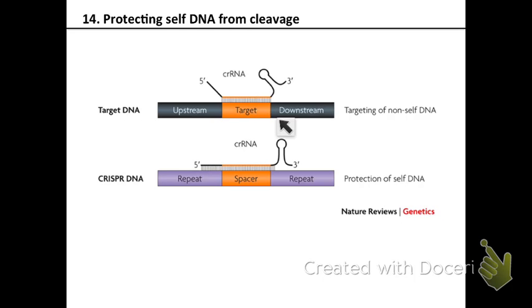the target DNA. However, in the CRISPR DNA itself, so in the bacterial DNA itself, this little 5' extension of the CRISPR RNA is actually also complementary to the repeat sequence, and the Cas9, CRISPR RNA, tracrRNA complex forms a structure that is incapable of cutting the DNA here, right? So the bacteria, while it has the spacer sequence, protects itself from cutting by having that little flap that is going to prevent the Cas9 enzyme from cutting itself.